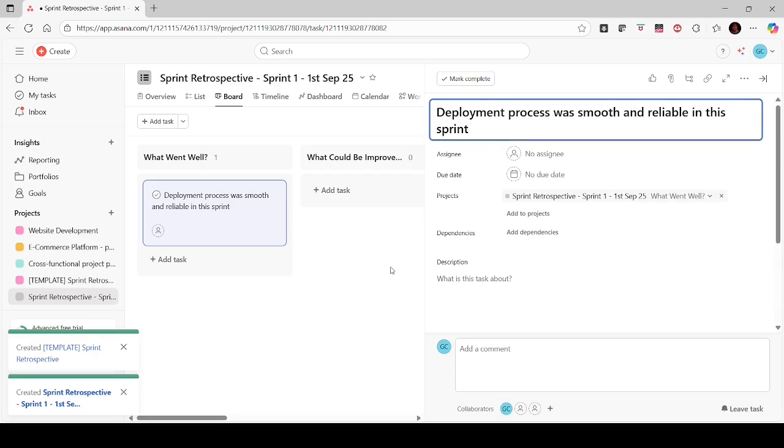So this was one good thing which happened during the sprint. That's all. I shall not enter anything else, only the name of this task.